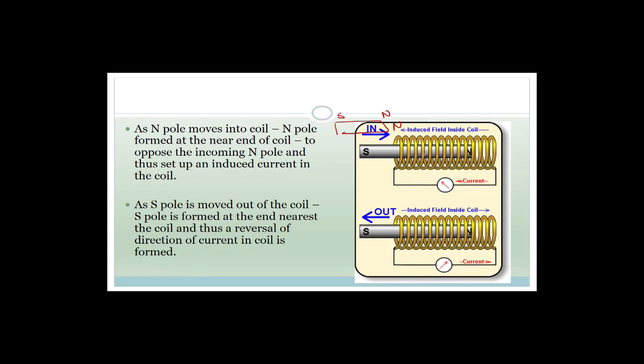The coil is going to act like a North Pole to try and repel the magnet from going in. But now once it's in, as you try and pull the North Pole out, it's going, "Hawkeye, you can't leave." So it's just like a guard. Therefore it's going to change to the South Pole, which is why it changes direction.